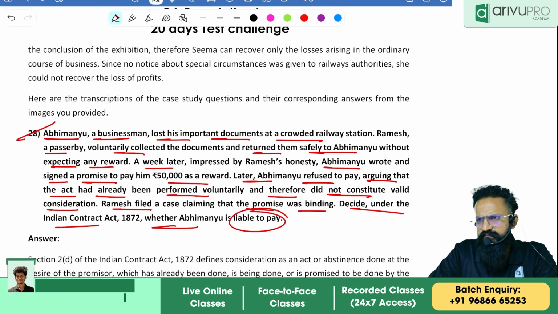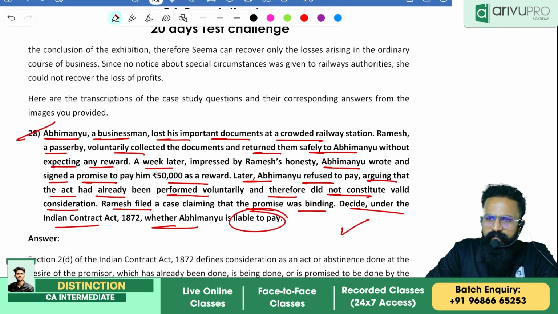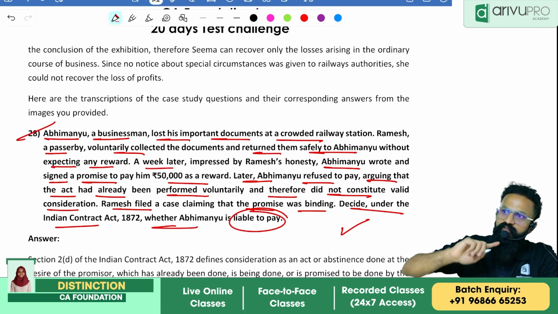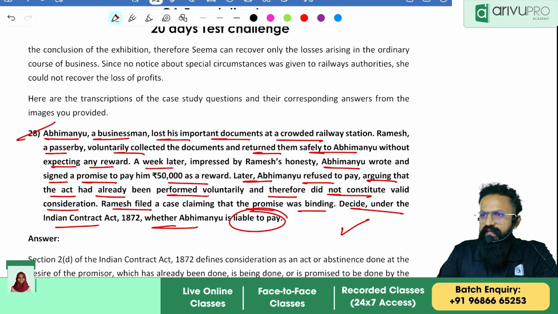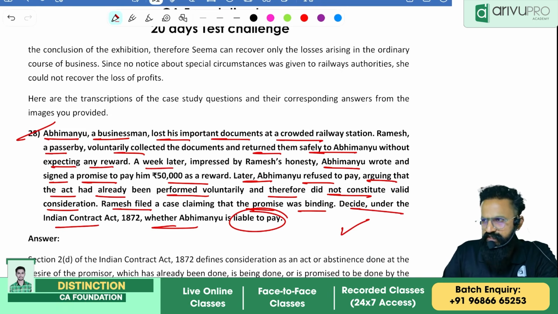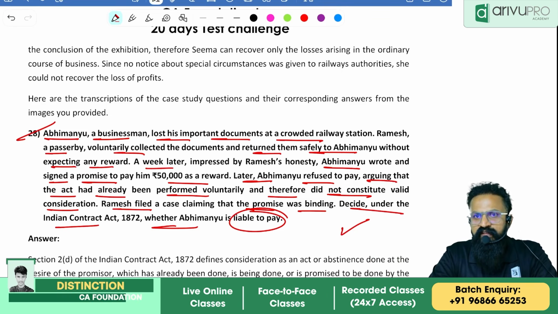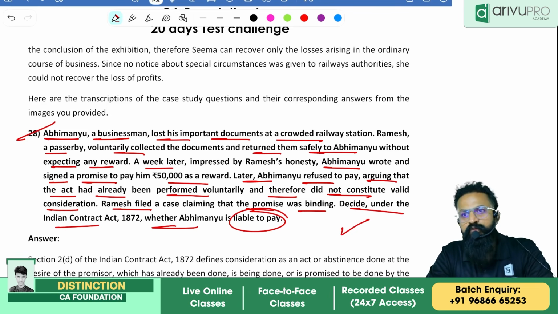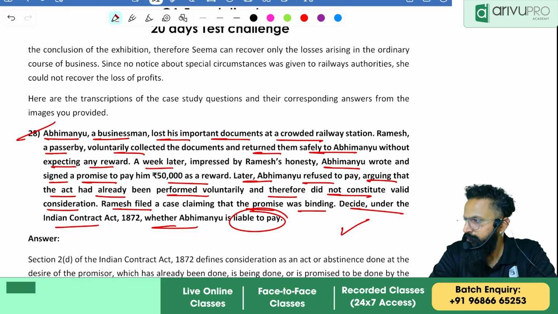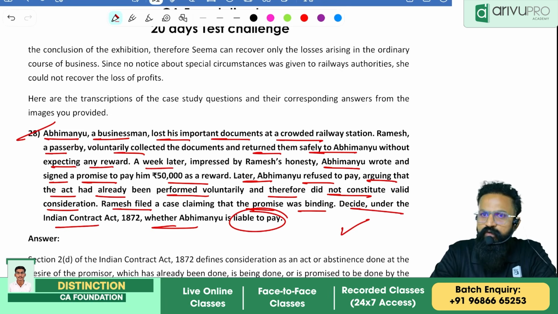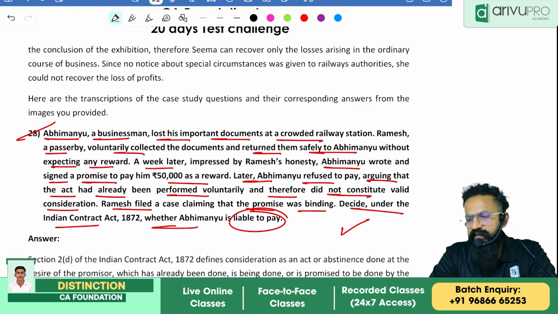Why, Abbas? Sir, no such intention. Liable to pay? This is nothing but voluntary. Whenever you are doing anything voluntary, and if a person has promised to reward you for whatever you have delivered voluntarily, this will come under exceptions to quid pro quo, Section 25. Now he is saying that this cannot be considered as a lawful consideration. Exceptions to quid pro quo says whenever there is a reward or any compensation that the party has promised for the voluntary services, it will be enforceable in the court of law. And hence, can I recover the money? Yes, I can recover the money.